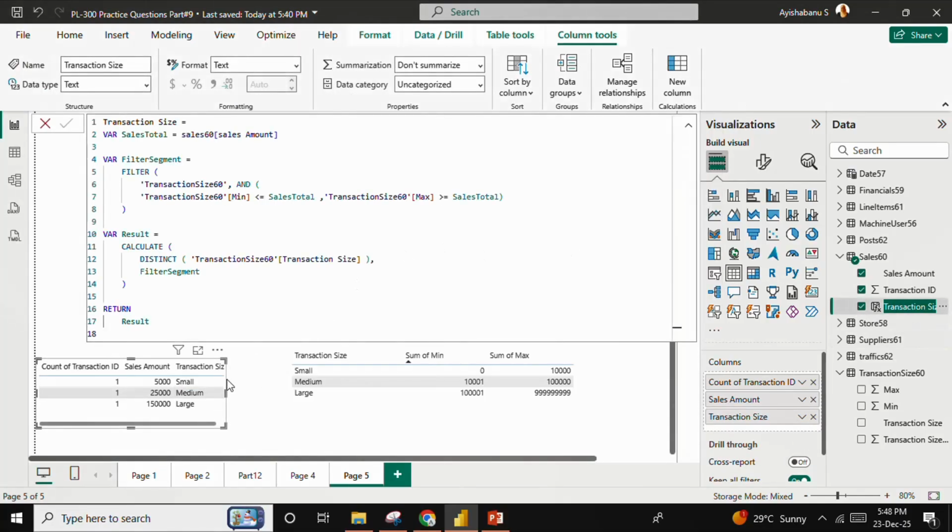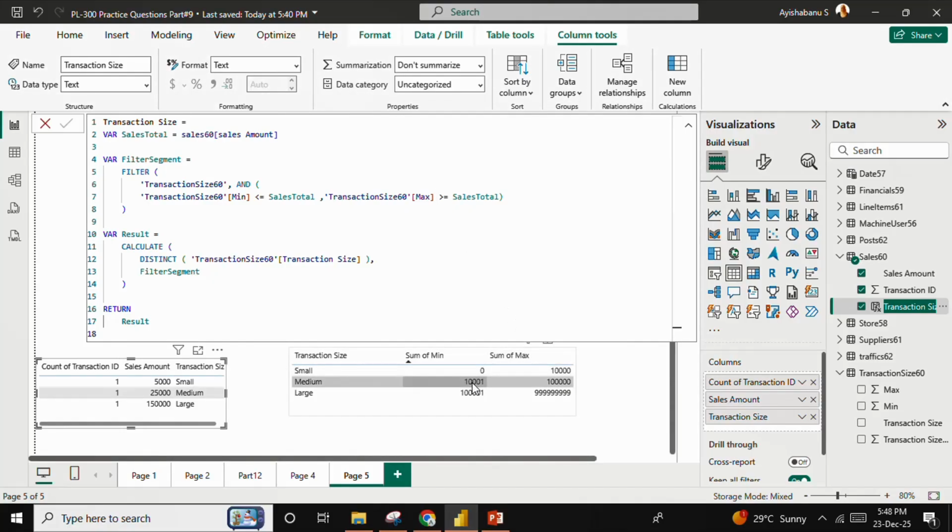Coming to the second one, 25,000, sales total is 25,000. Inside this it's checking whether 25,000 is greater than or equal to the transaction size minimum. Here you can see the first is true, but the second one is false because 25,000 is not less than the max value, it's greater than 10,000.